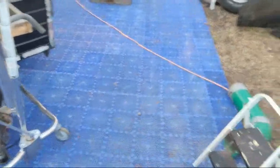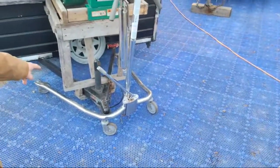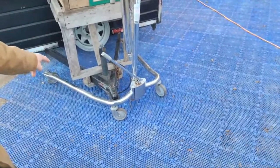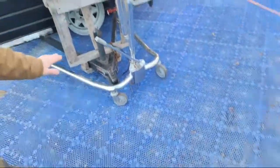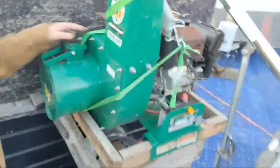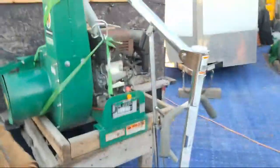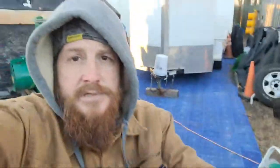So you can see what I did. I opened up the legs here and just turn this. It's been a while since I did this one. You actually turn it and it opens up the legs. Just flip it underneath. The reason why I took the wheel off is I want that jack tongue as low as I can on the ground, all the way down. And then I just strap this on, put another strap there. I put one around here too, to keep it from bouncing.